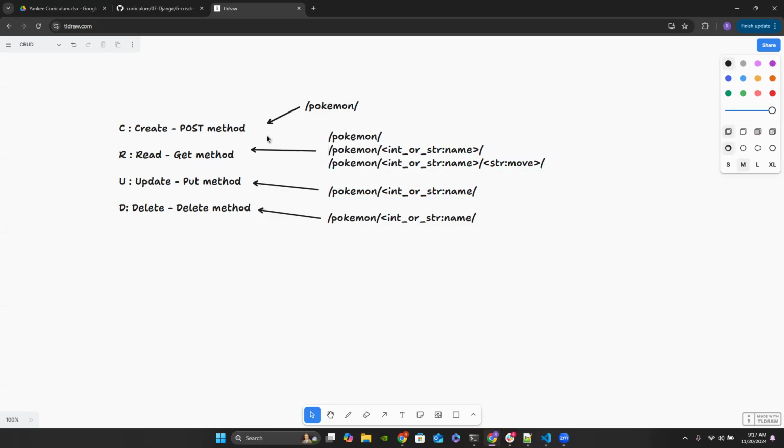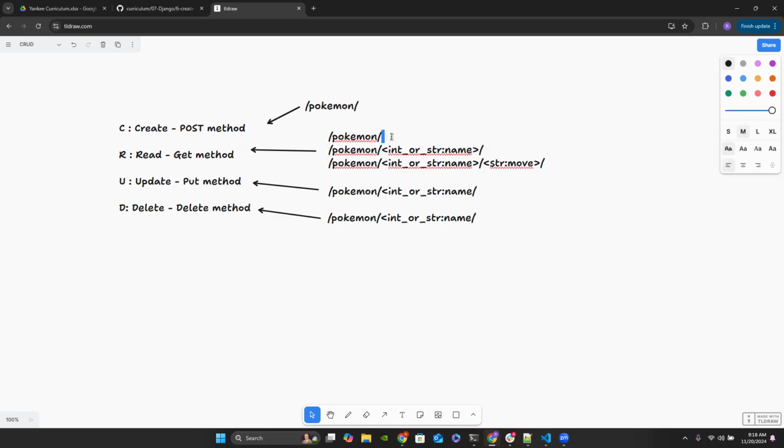If we are trying to add a new Pokemon to our group of Pokemon, then we would probably want to grab the all Pokemon endpoint that returns to us our query set of all Pokemon. And then within there, we want to add a new object into that query set, right? So that's probably somewhere we will want to create that new Pokemon. If we wanted to read, it would depend whether we want to read all Pokemon or we want to read an individual Pokemon. And that would be dictated on the path.